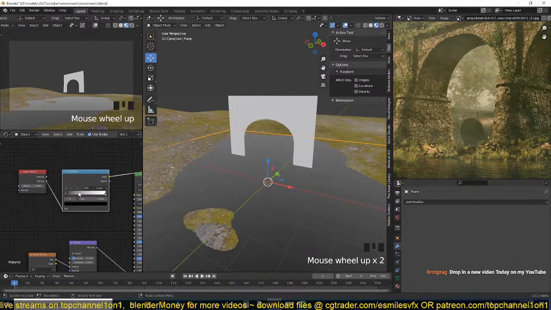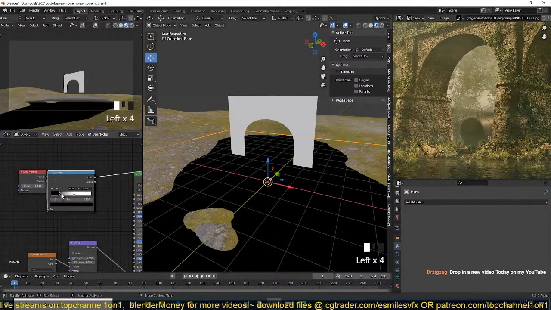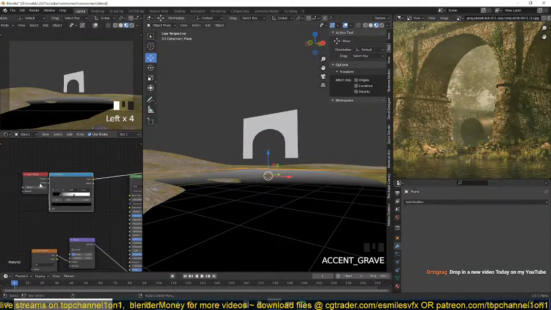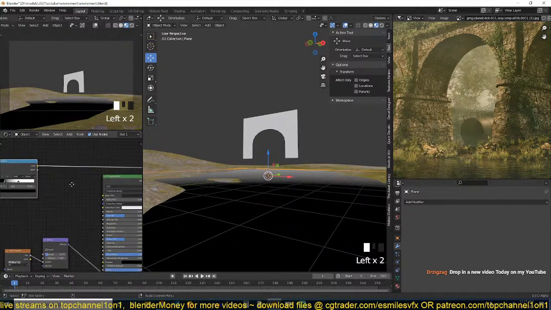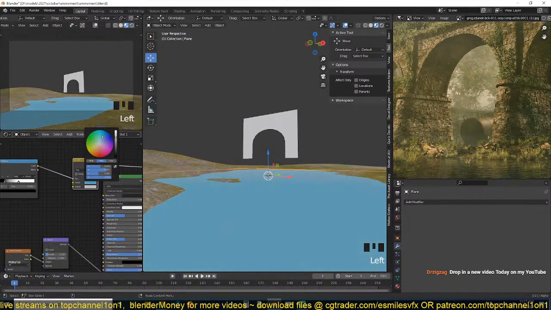Okay, so if I add a mask here, you can see a more pronounced effect. You see the gradient changes depending on the angle. So we can use this mask to vary the color of the water a bit. I can add a mix RGB and use this as a mask. Now we can make the water far away look a little bit bluish, and the rest greenish.